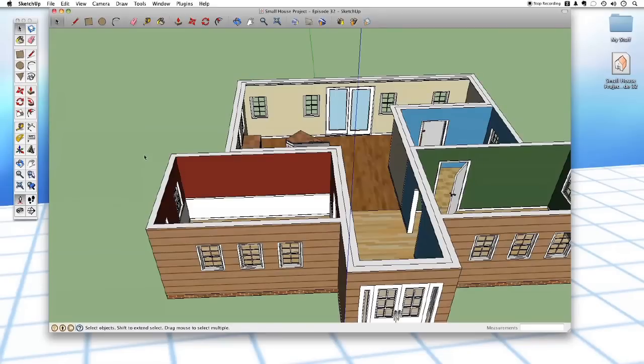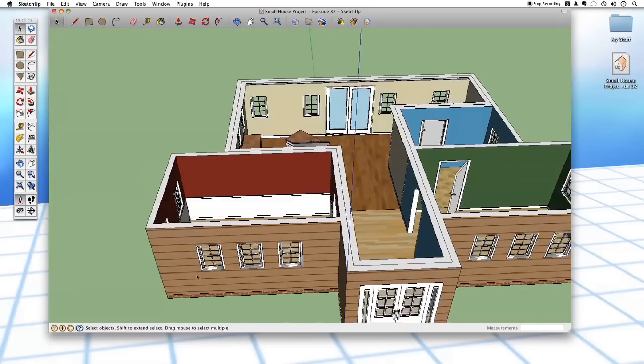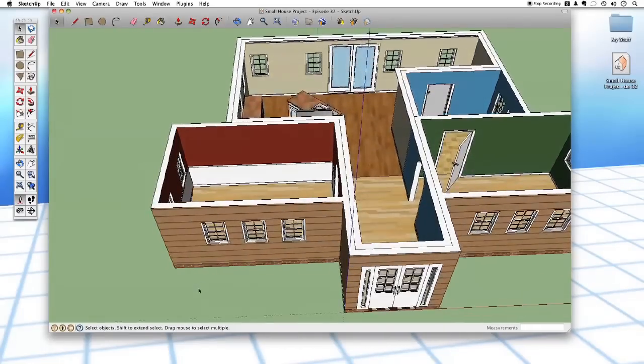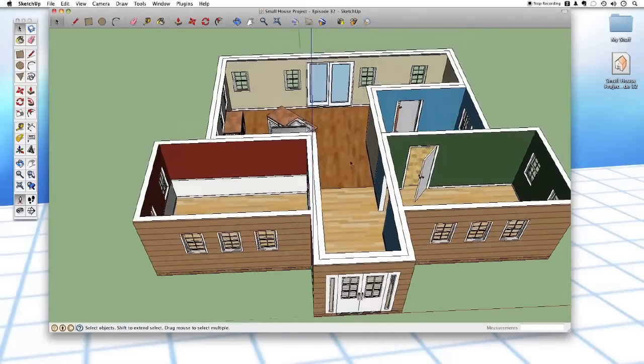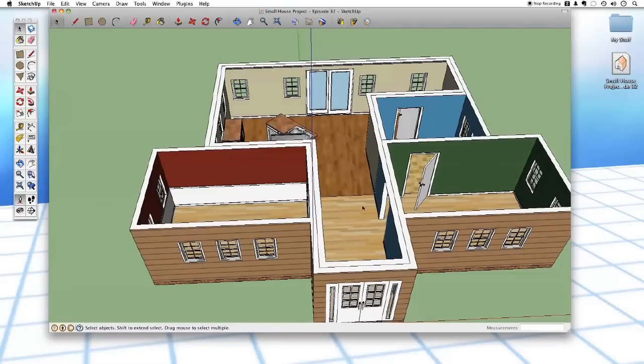I'm going to show you a method that I've come up with that's a very easy method, but still requires a little bit of thought. But we'll take it one step at a time. The first thing we're going to do is, notice we don't have anything on top of our house right now, so we need to basically draw a quick slab, kind of like the way we had a nice slab to work with that was the floor, and then we modeled everything on top of that. We're going to basically do the same thing but on the top this time.